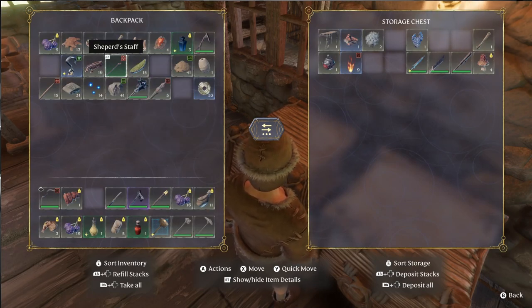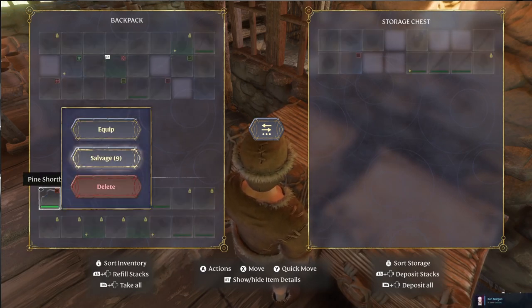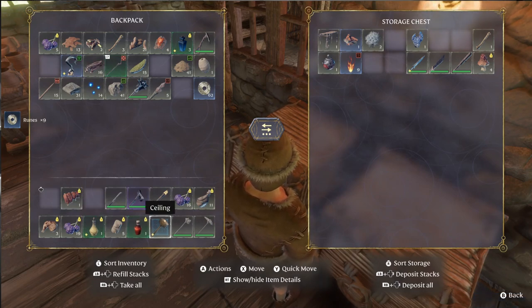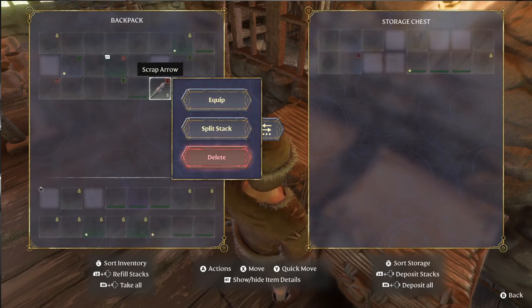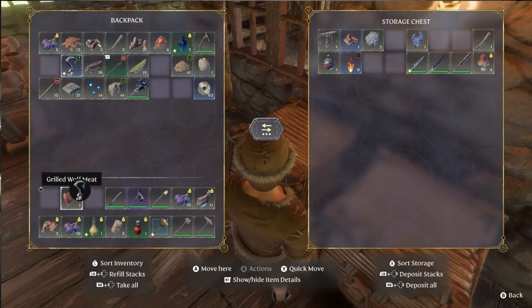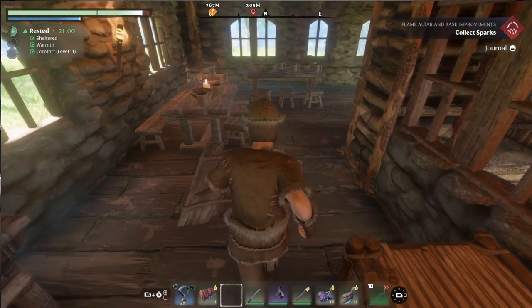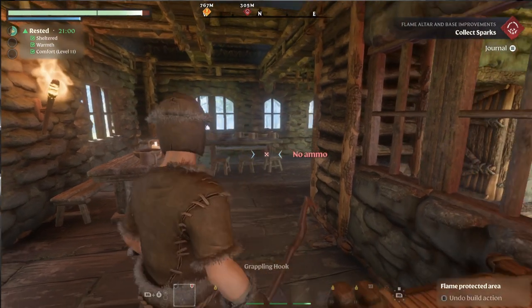Yeah, I'd actually prefer to have that on salvage. Definitely salvage. So, delete you. I got about 15 there. Got grappling hook, which I want to go over there. That's pretty all right, actually.